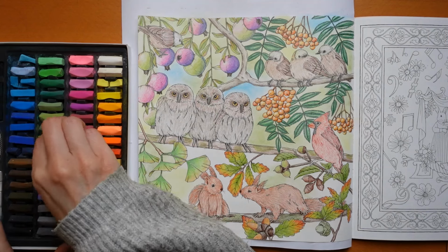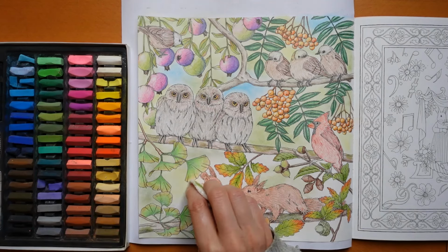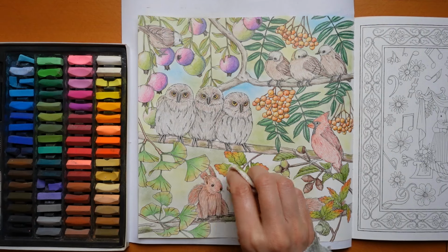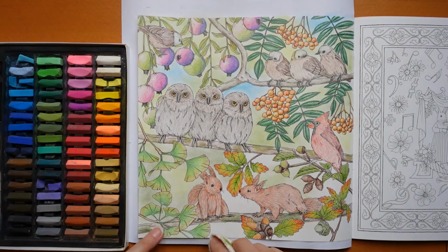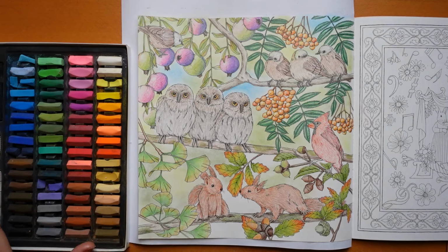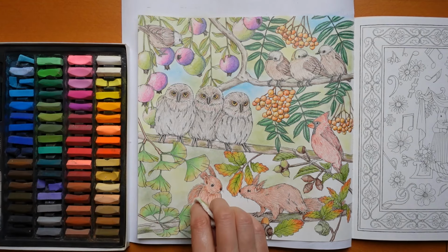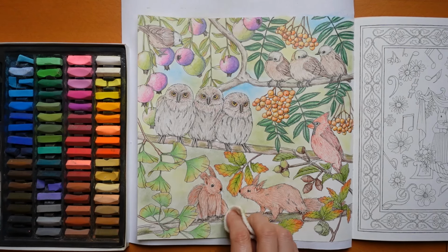I'm going to put quite a lot of this down at the bottom half here. I might even put some darker bits down after, but you can layer up just like pencil. So if you're thinking, oh, I want that bit to be a bit darker, you can put a bit more of a darker colour on and it will sit on top or mix up with it. I'm still using the same colour at the minute. Quite liking this sort of dark background behind this lower bit.